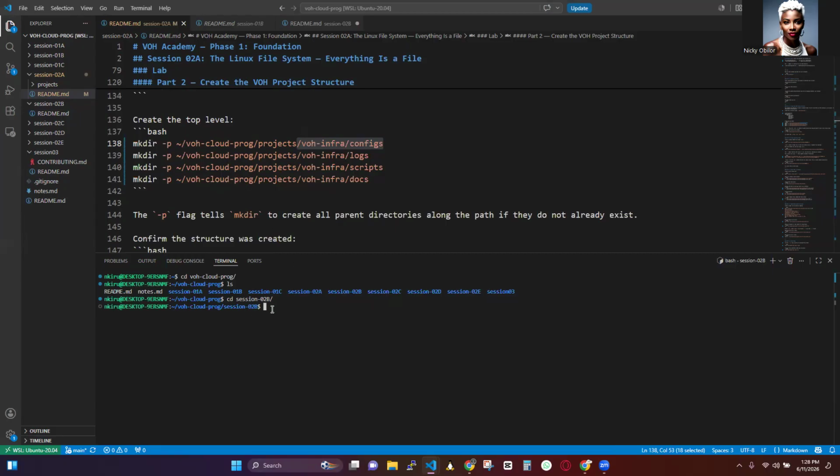Now I can go ahead, and I've created the project folder already. Okay, I don't think I have. Let me find out. There's a command you can use to check your last command. I thought I already created that.